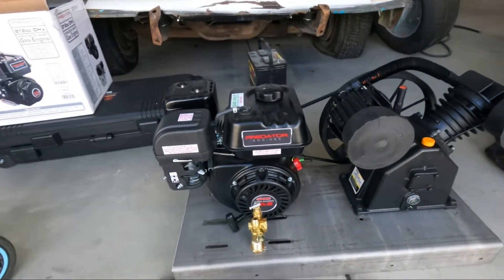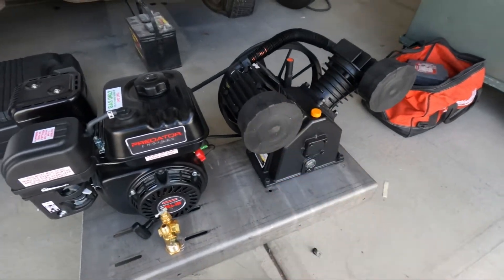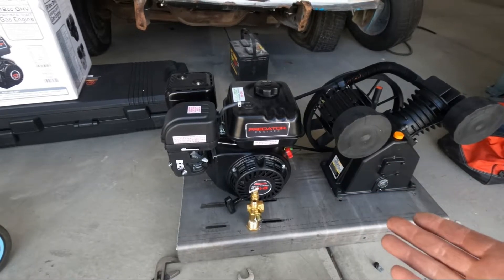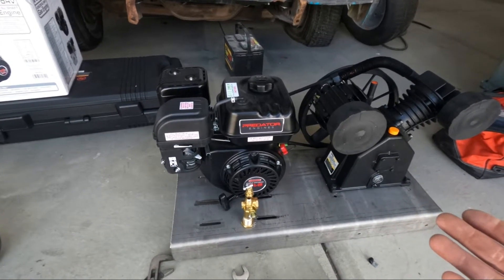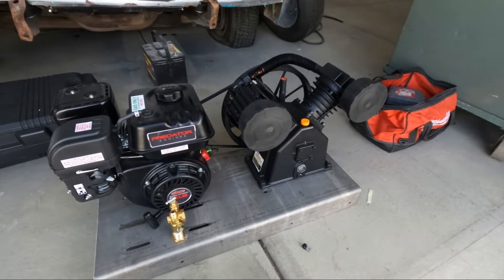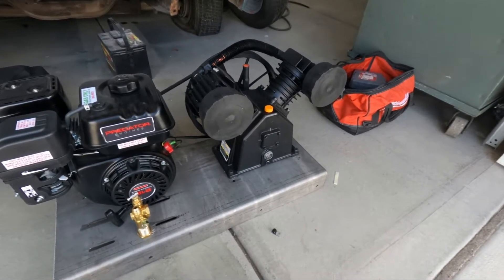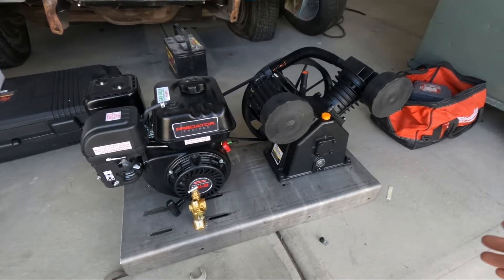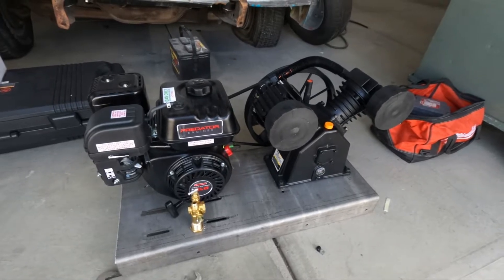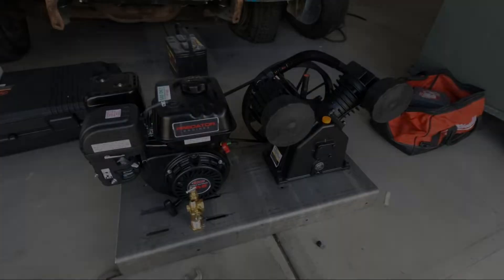I've got oil in the engine, oil in the pump, air cleaner's on. I need to run to get some gas. The engine manual says they want three hours unloaded at top RPM to break it in - we don't have that kind of time - so the pump just needs to run unloaded for 30-40 minutes. I'll go get some gas, get the break-in out of the way, and then hopefully on Monday I'll have a chance to get to the hose shop. I'll see you back here when we get all the rest of our parts.